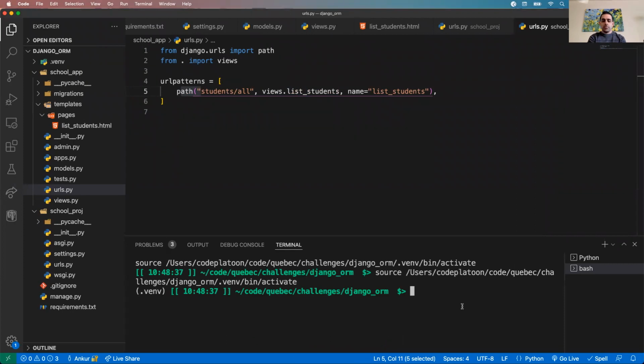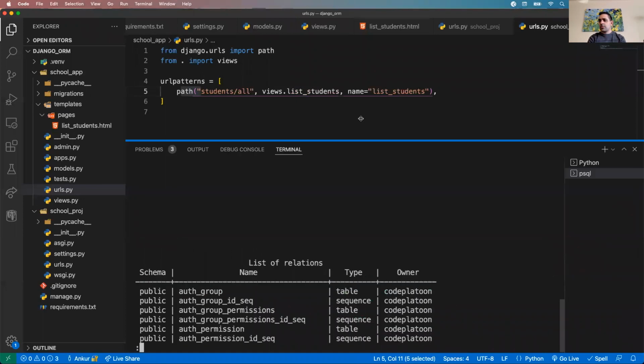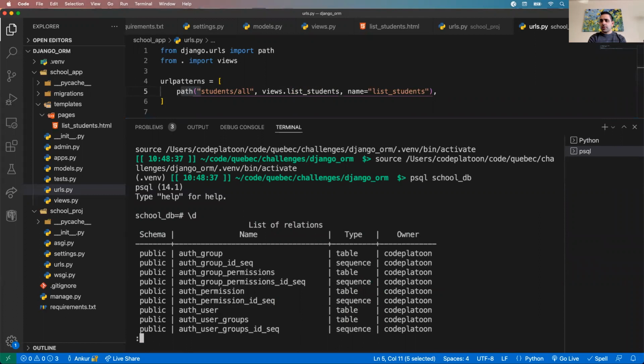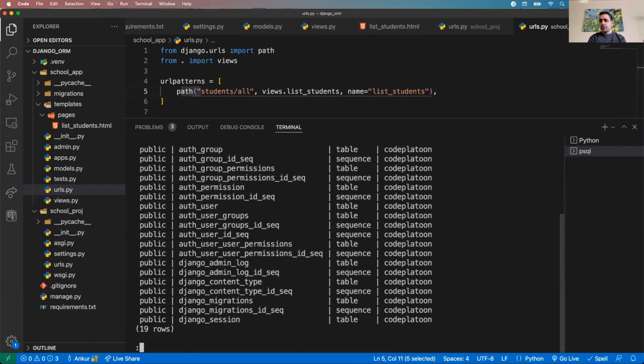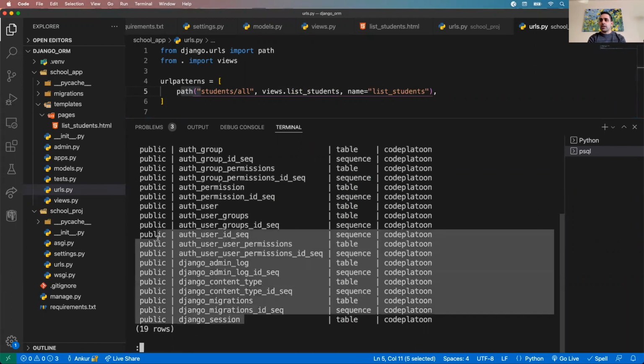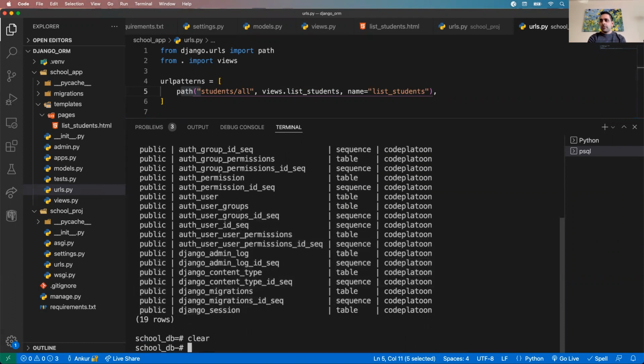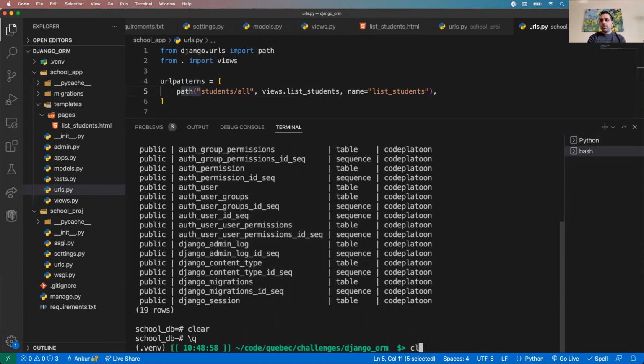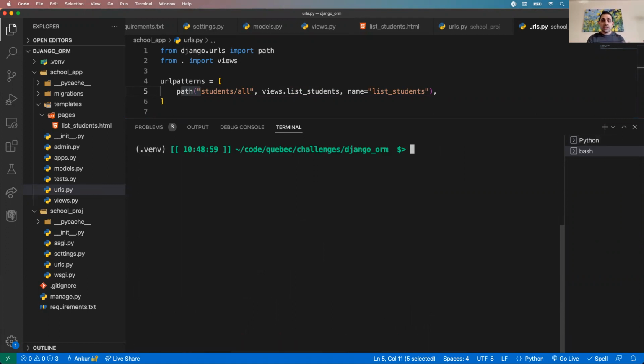So I do psql school_db, \dt. Does that table actually exist? I'm actually surprised that it doesn't. All right, for some reason, it did not get added here. Did I not run migrate is a question. That might be the problem. So if I do \q, maybe I forgot to run migrate. This was not intentional, so I know normally we don't want errors, but this is kind of life of a developer, easy to forget steps. So maybe I didn't run migrate.